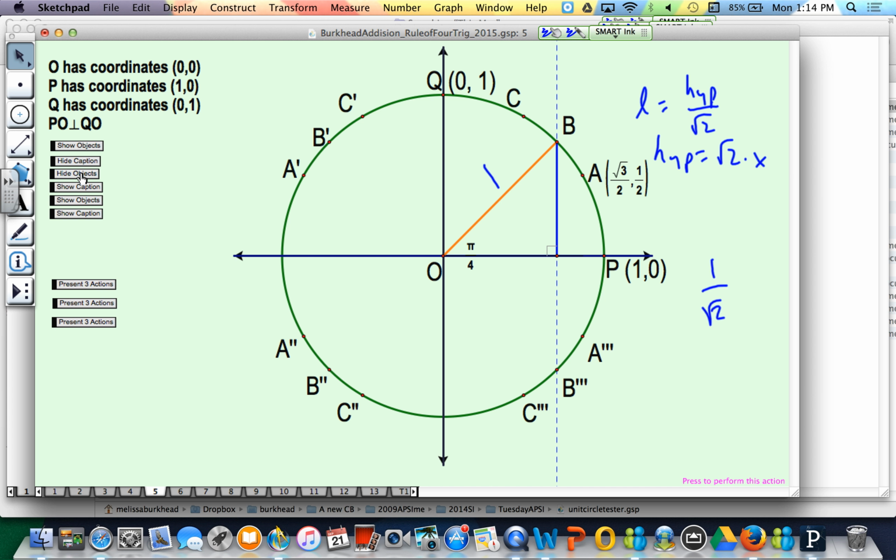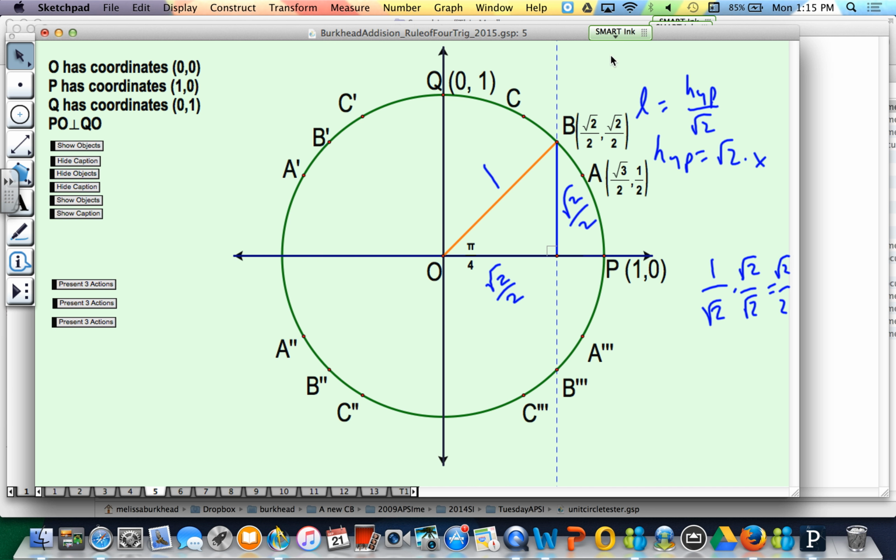They ask us to rationalize our denominator, so what will we have? Root 2 over 2. We multiply by an intelligent 1, so I have the square root of 2 divided by 2. So this side here is square root of 2 divided by 2, and this side here is square root of 2 divided by 2. What would be the coordinates of point B? Excellent. Square root of 2 divided by 2, square root of 2 divided by 2. Is that working for everybody?